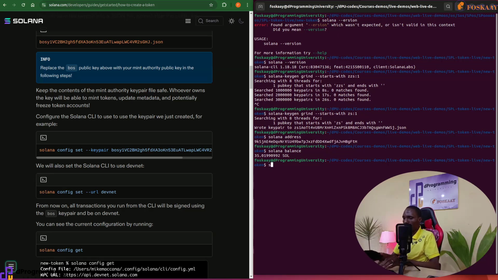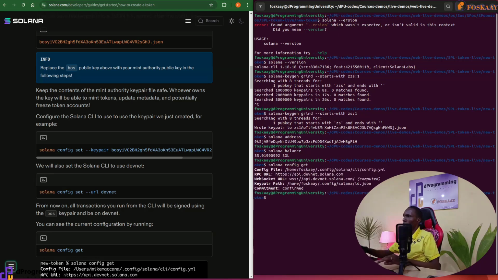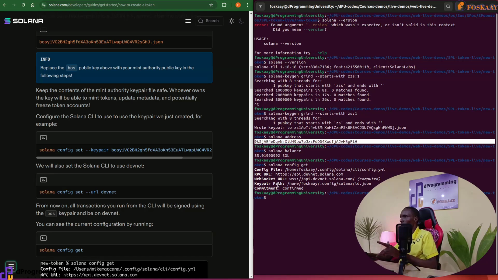So to know that, I will do solana config get, and this tells me the wallet. The wallet is id.json, but the new one that was created is this .json. So if I want to use this, I need to make sure I change this so that anything I do henceforth, it won't be using this one. Instead, it will be using this wallet. So I need to point this keypair part to it.